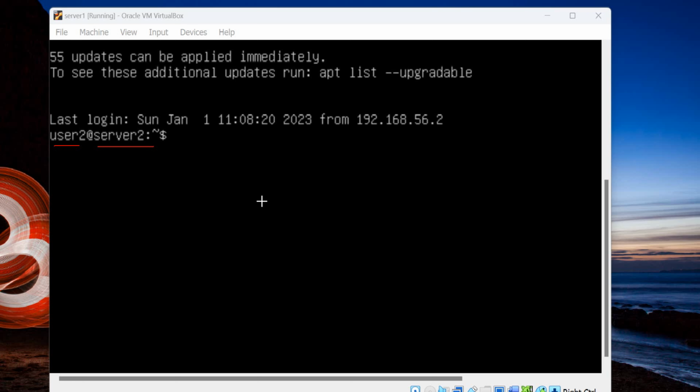Do you want to really see whether this is actually server 2 now, from server 1? Because we are in server 1, but we have established the connection to the remote machine and logged into the user on that particular machine. So to see that, we can investigate the IP address and see whether it is the IP address of this local machine or the IP address of server 2.